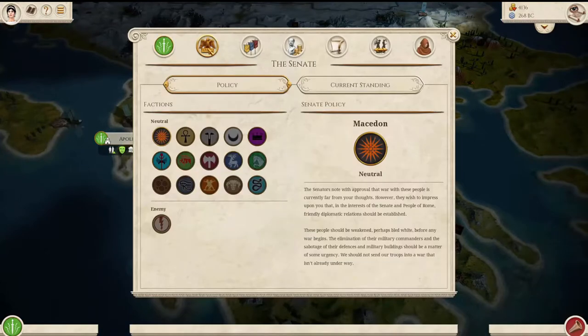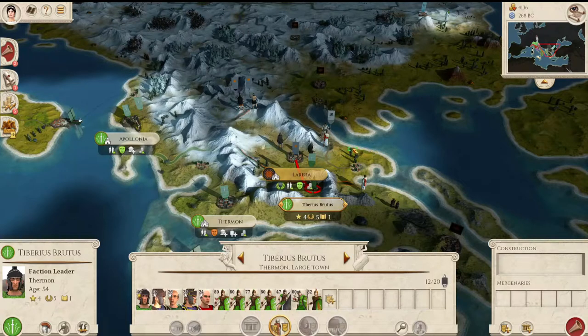A shame, because I have a... Let me see what the standing is with the... So, whenever you go to war with someone, just for the hell of it, you should read how the Senate feels about that particular faction. It's pretty early on. And the thing is, Brutii is pretty much destined to fight Macedon. Brutii is destined to fight everyone in the east in Macedon and Greek cities. So the Senate, I don't think, is ever going to be too against you going to war with one of those. But anyways... I digress. I think I'm gonna end the turn now.